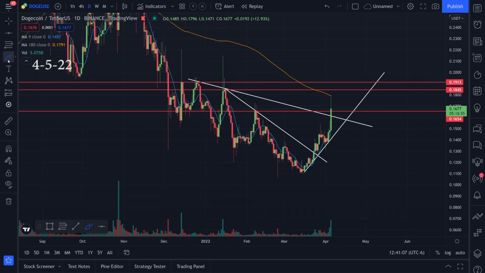And I think another thing that I want to see us do is break above this 180 moving average. Like I said, it looks like we had a little bit of trouble on it. We had this big pump up to the 180 moving average sitting at around 0.18. I want to see us break this 180 moving average. Once we get on top of it, I think that'll be a bullish signal as well.